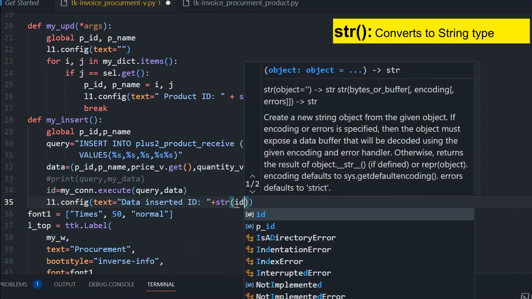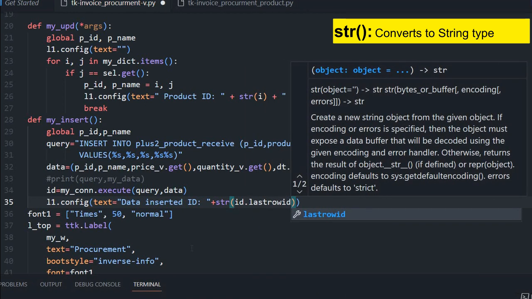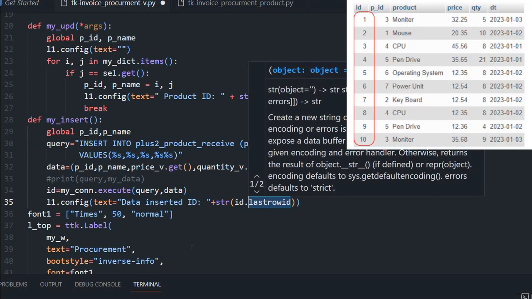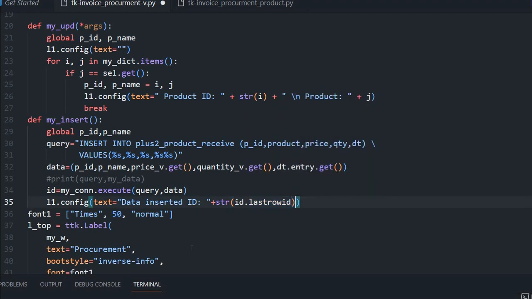Now here I am writing ID dot last row ID. What is this? This last row ID will tell me the ID of the row when I am storing the data in the database. I told you about the one auto increment column, which takes the next value. Say I have 10 records and now I am storing the 11th. This ID is nothing but the number 11, it will hold that and give it to me. I get that by using the last row ID method. But it is a number, an integer.